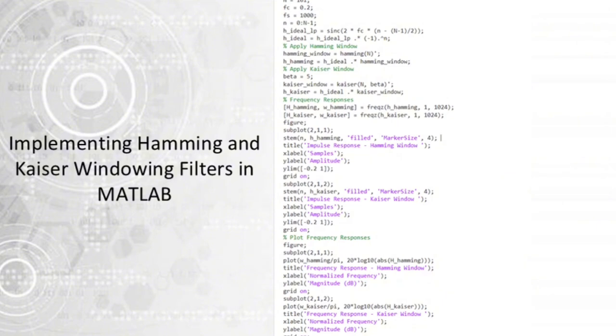For the Kaiser window, we use the kaiser function, which includes an adjustable parameter, beta, allowing us to customize the side lobe separation and main lobe width. This makes the Kaiser window more flexible but also slightly more complex to implement. The results from MATLAB provide us with an impulse response and frequency response for both filters. These outputs are key to comparing their performance and understanding how each window affects the signal processing.